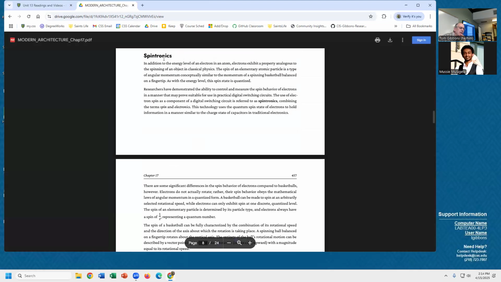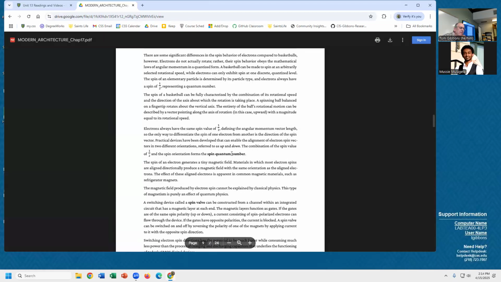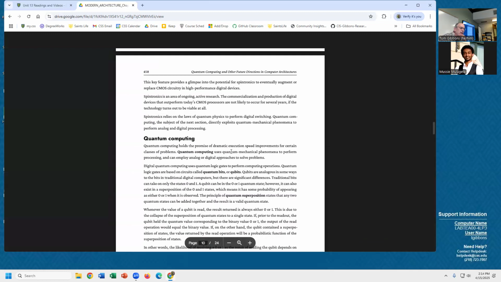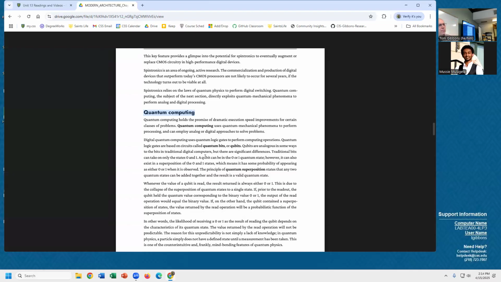Again, we talk about this spin, that these objects will have a spin number, and they'll be spinning around some spin value. And again, we can't necessarily nail down what that spin value is. And so they've been developing this quantum computer. The main thing with quantum computers is that in a normal computer, we have bits that are either on or off. In a quantum computer, we have qubits, or quantum bits, and they're not 0 or 1, they're kind of both there. They can take on either value.